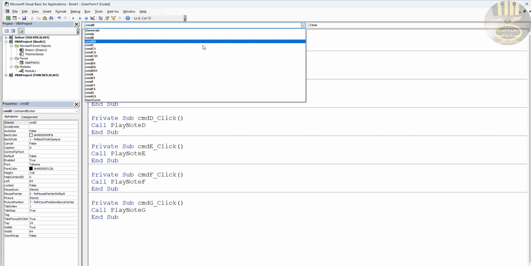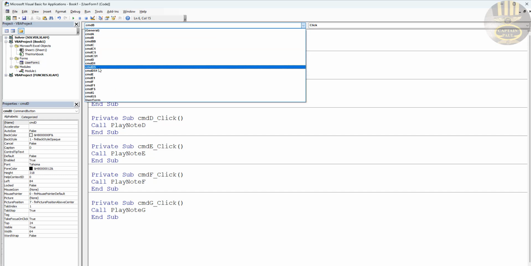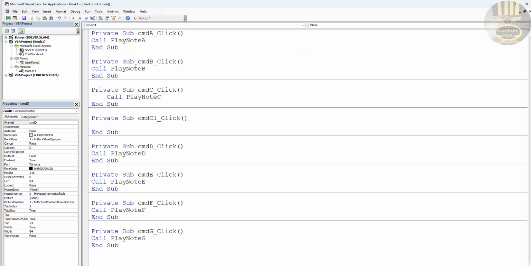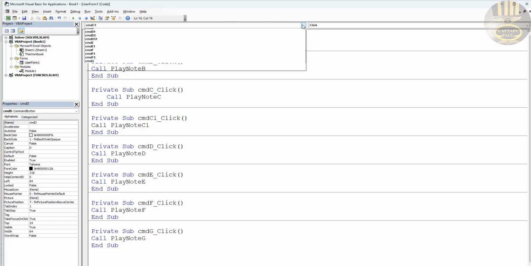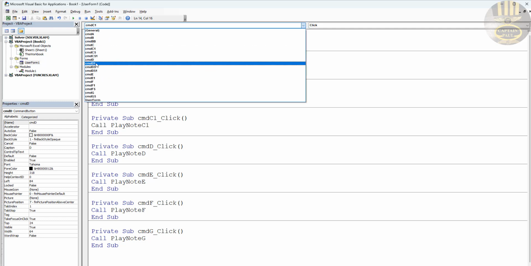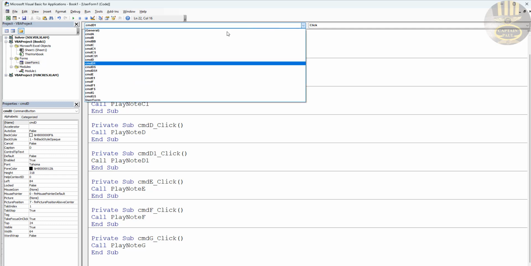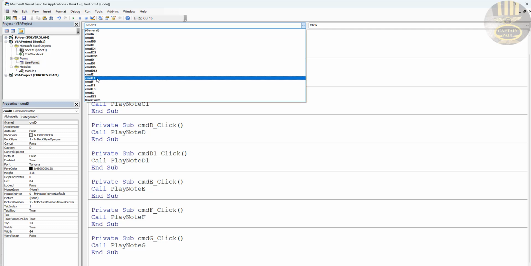And there's C1 to D. The C1. Paste, that becomes C1. And D1. Paste, that becomes D1. E1. There we go.